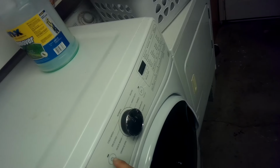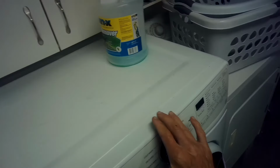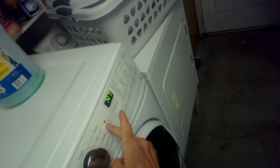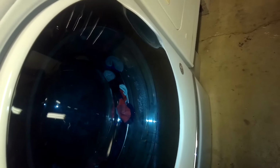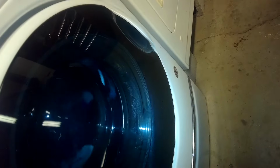Let's see what happens when we turn it on. So we're going to go power. Power is not wanting to come on. There we go. There's power. There's a normal cycle. Press start. See what it does. So far so good. Door locks, and then it should attempt to feel how much weight there is by turning the load. And that helps the computer to figure out, well, how much water should I put in. So we hear the drain is active. And let's see if it's going to turn to close. So it looks like it might be working. You can hear it filling with water. That's good. 46 minutes left.